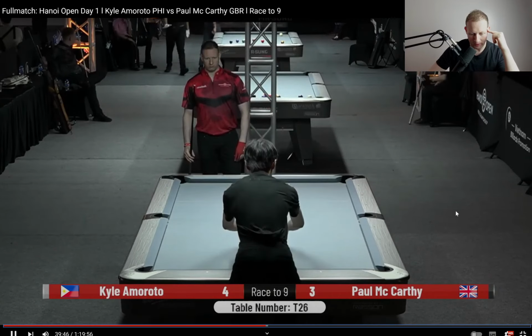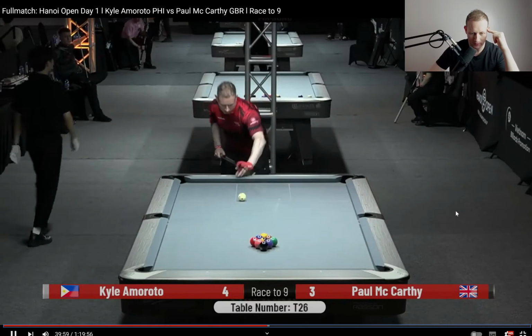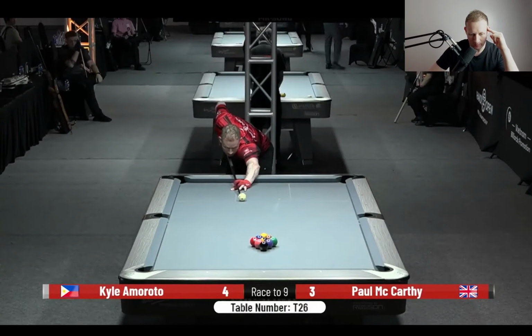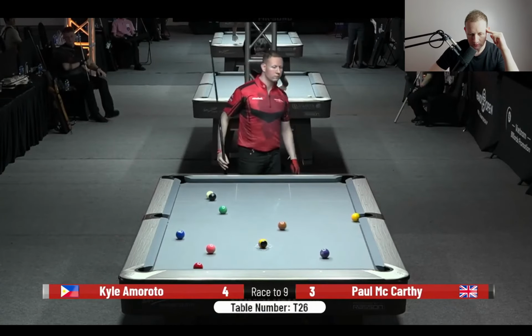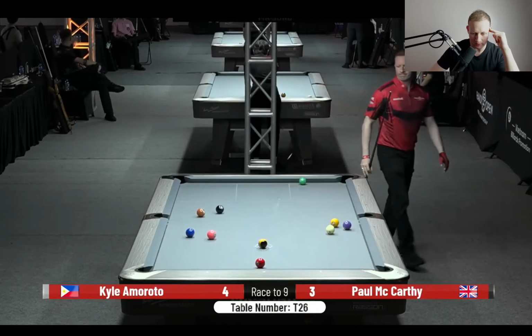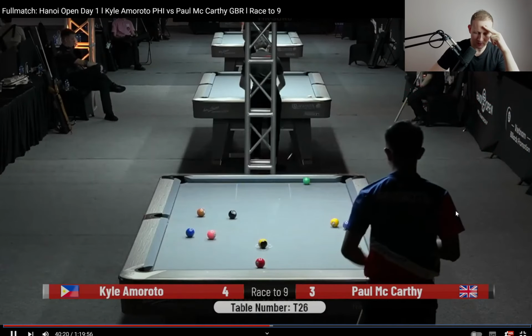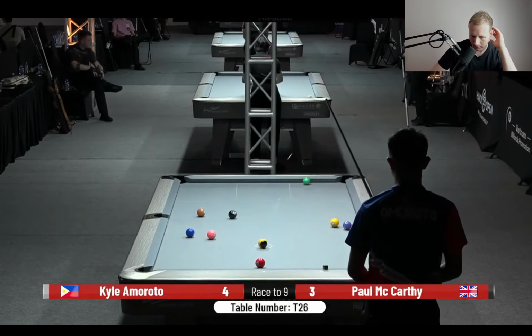Alright, so it's me to break again. It's 4-3. At the moment, I'm thinking, okay, at least it's not 9-0. Gone for that break again. Oh, just missed it. Just missed that 1 ball in the side. So, giving him a bit of a chance here. Kyle's got a chance. He can swoosh that 1 ball into the corner, come across for the 2.